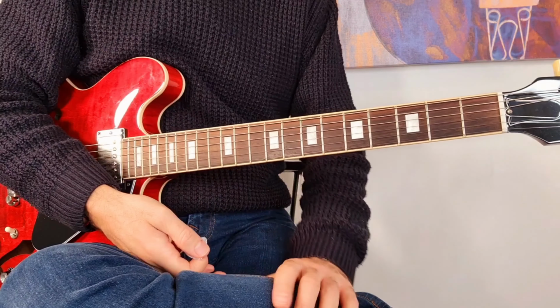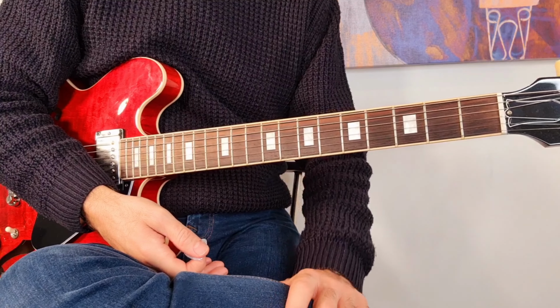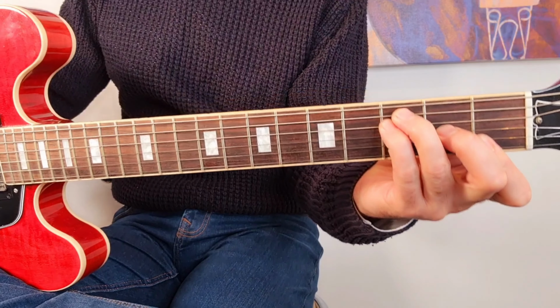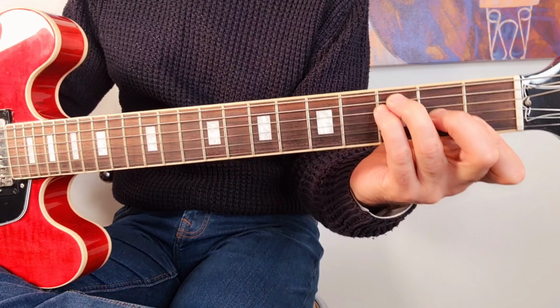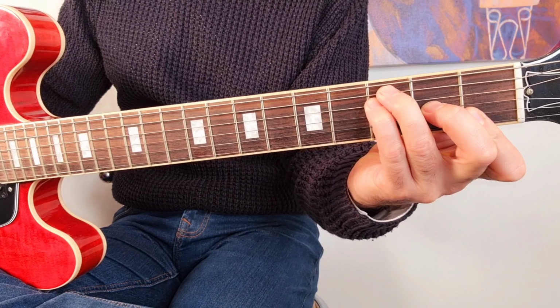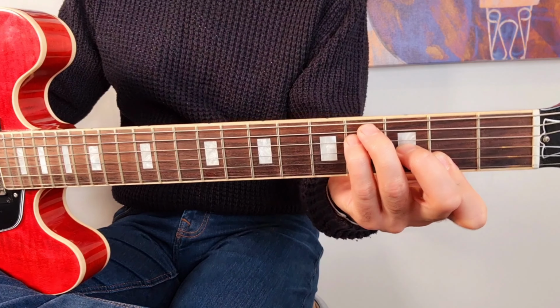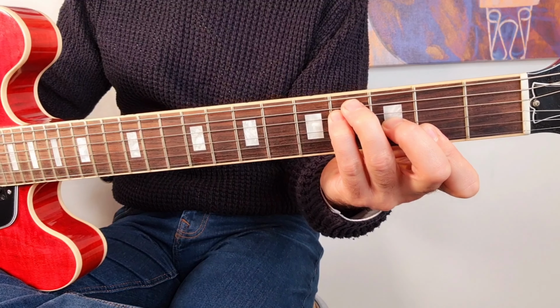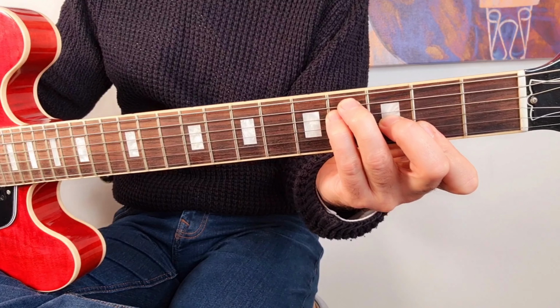Okay, so I want to go back and quickly show you earlier on as an open chord the F sharp. Now if you're familiar, guys, with the chord of F, there we go, F, we're going to play 5 strings for that. We don't need the F, I'm showing you, because if we slide it up 1 half step, 1 semitone, that gives us our F sharp. So you can play that F sharp as an open chord.